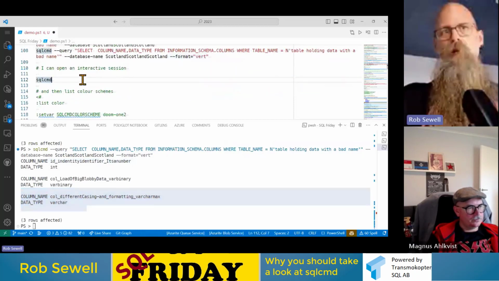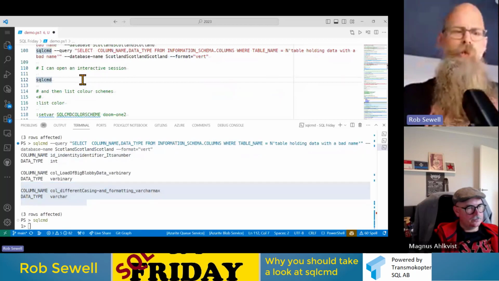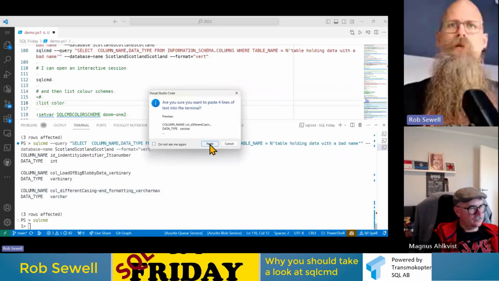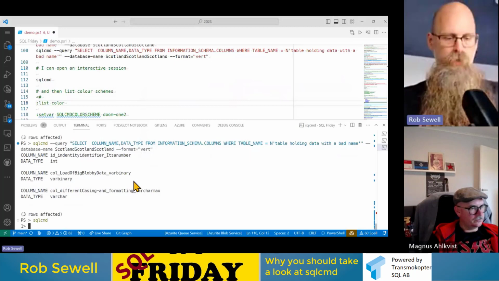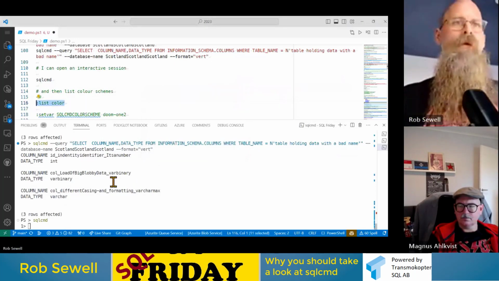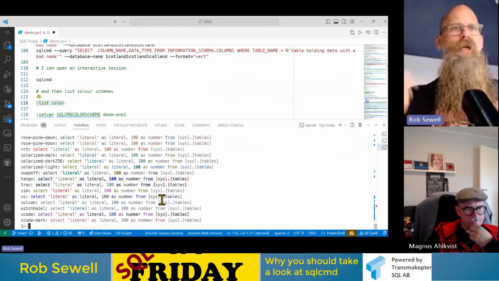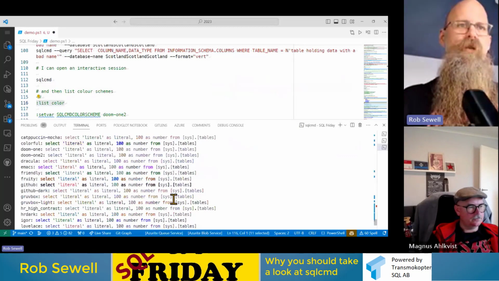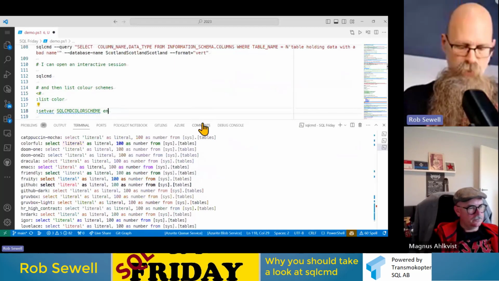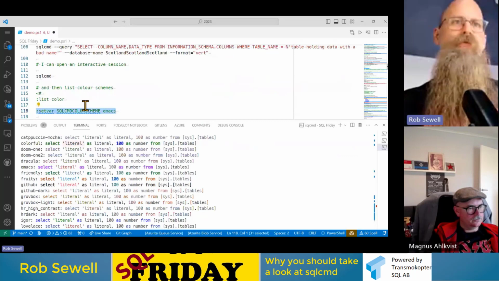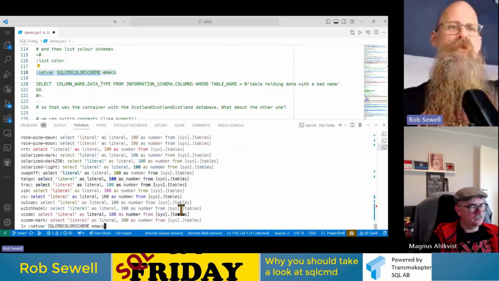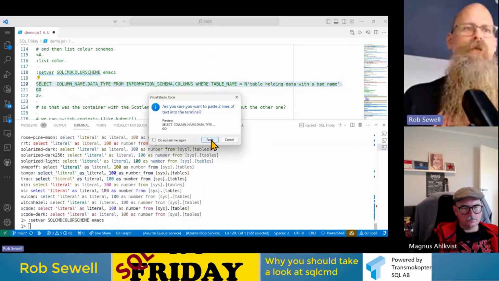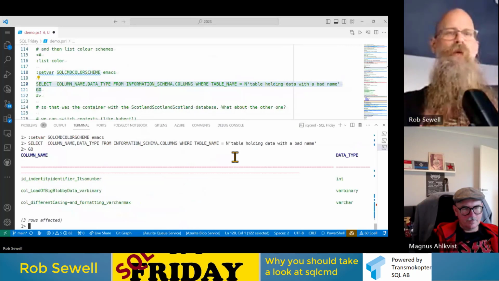So we can have a bit of fun with this. If you now go into an interactive session, I just type sqlcmd and it uses my context, so my username and my password or whatever we've got here. Now I can copy this and paste it in here. We'll paste the colon list color. The colon is like a magic command, and it gives us a chance to have all of these different colors that we could use. I'm going to choose Emacs this time, and I can use this set var magic command and set the sqlcmd color scheme to Emacs. And now, if I run this command, instead of coming out in black and white, I'm getting it coming out in color. Now that's cool.